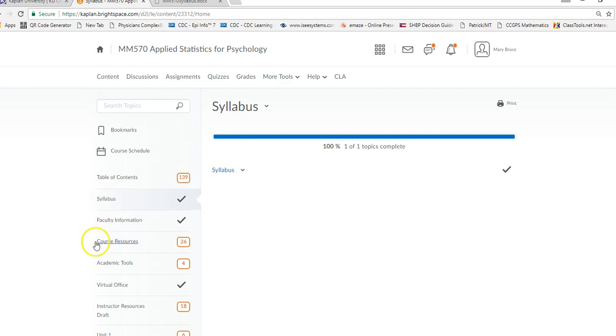All right, course resources. In this particular course, you will sometimes have discussions that involve SPSS data sets that have been provided for you in the course. You will also sometimes have projects due. For instance, at the multiples of 3, Unit 3, Unit 6, and Unit 9, you will have projects that are due, and there are project templates that you must use as you submit your projects. The discussion data set information can be found under course resources.